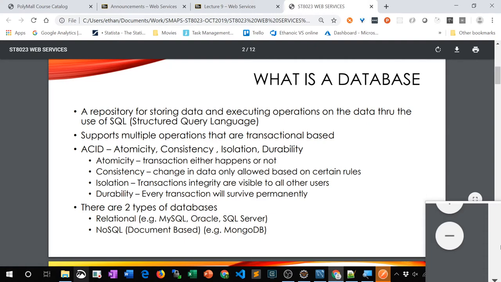Now the NoSQL model, which is called document-based databases, for example MongoDB, does not use relations to define the structure. In fact, it uses a document, which is like a JSON structure, to create some kind of hierarchy. You can still create some kind of linkage between documents in a NoSQL database, but it'll be very different. So this module will only be covering relational databases, which is MySQL.